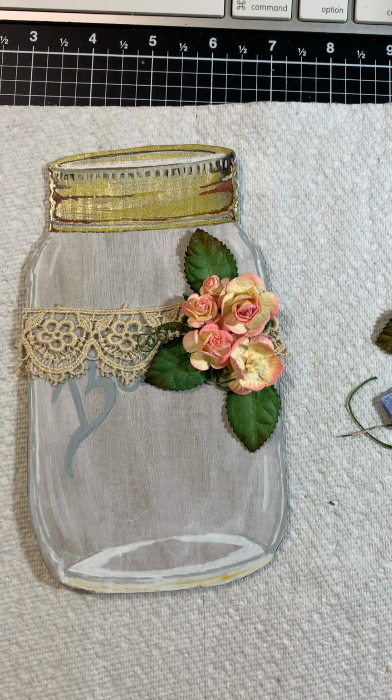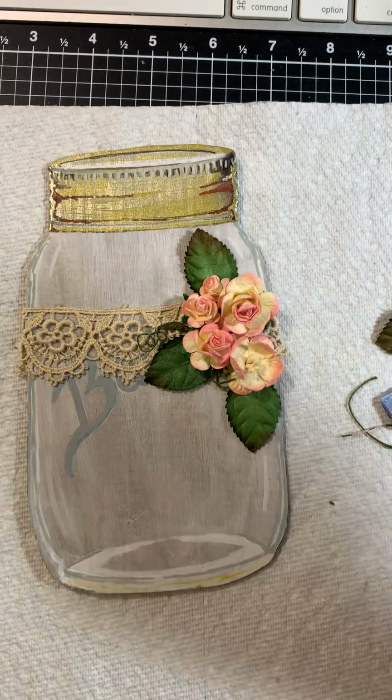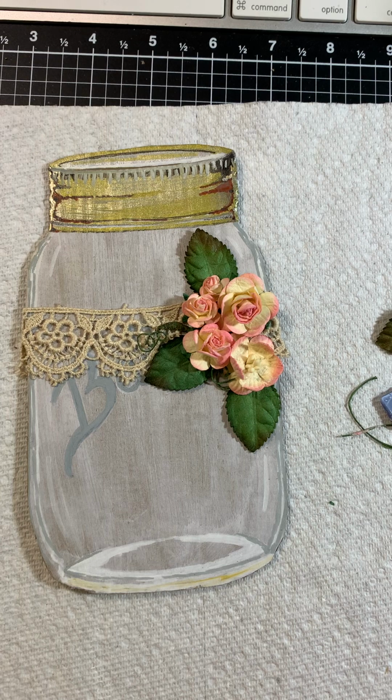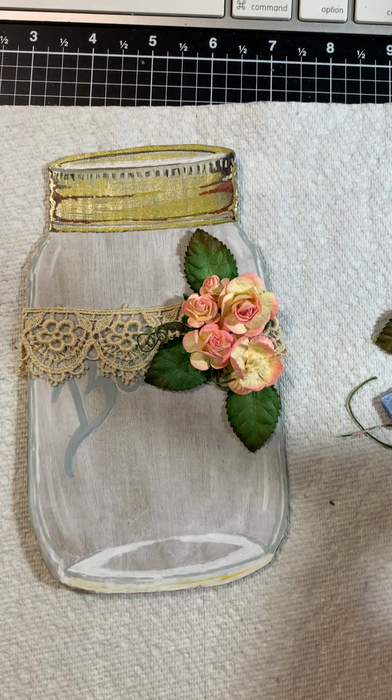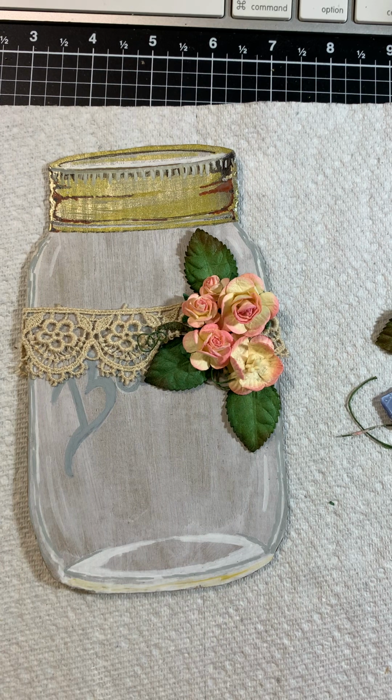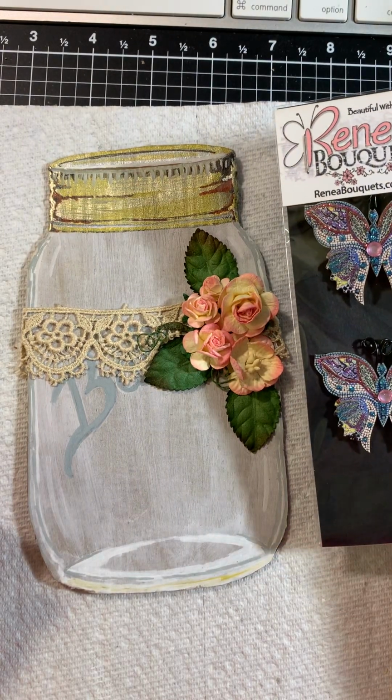Now then, to find a butterfly, or we could go with a dragonfly. Maybe. Or we could go with a really big bee. I don't know. Boy, I'm telling you, what to pick, I do not know. Do I want more of a whimsical butterfly? What do I want? I don't want something too small. I'm sorry, it's just taking me a while to pick what I want here. Let's see. I could go with these. Ooh, that's pretty. That's very, very pretty.